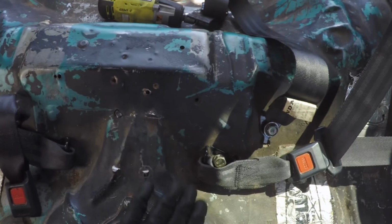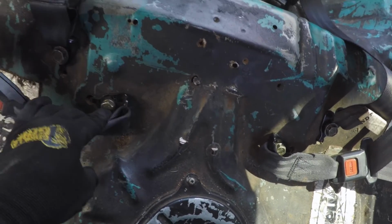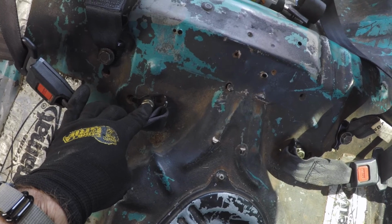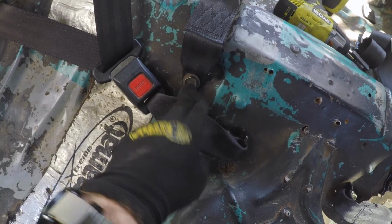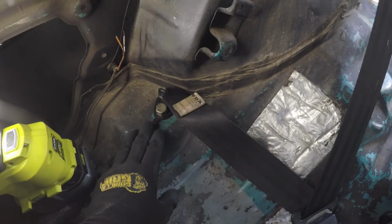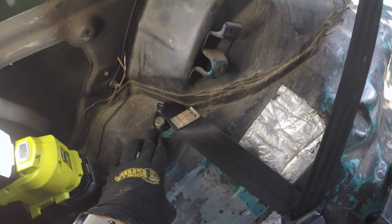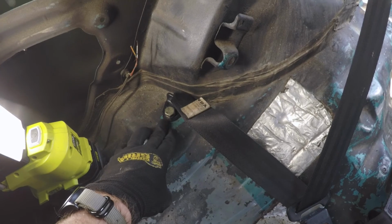And then you're going to go over the fuel pump, and you're going to go to the next hole right here. This is for the passenger shoulder. And then the very last one right here, this is for the center lap belt buckle. And then the very last one is for the shoulder bottom anchor right here by the wheel well.